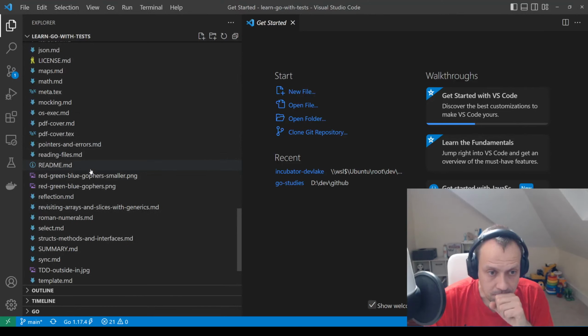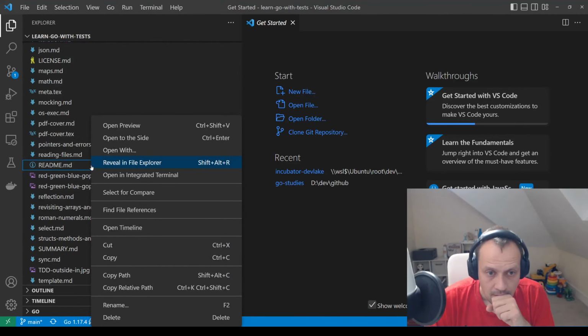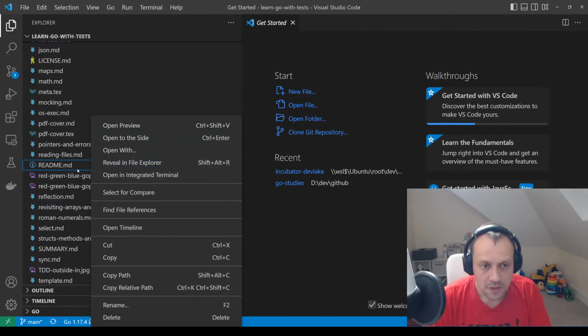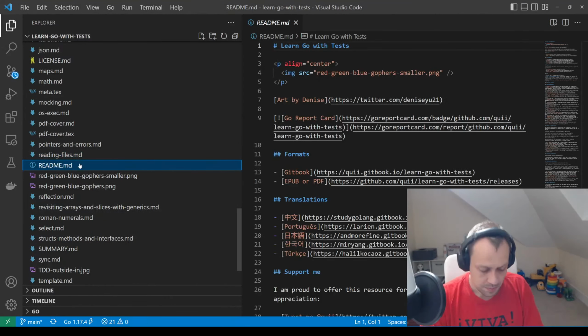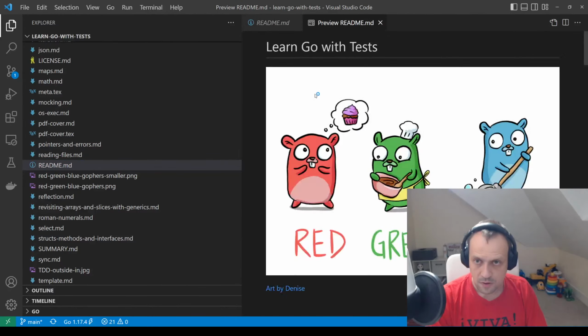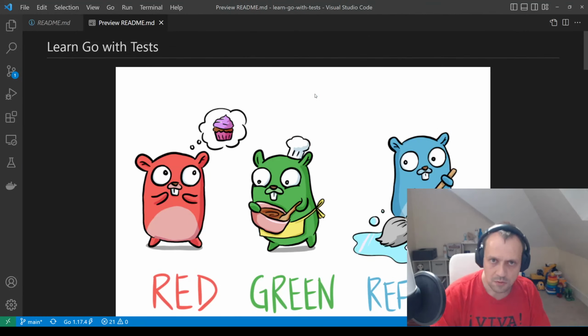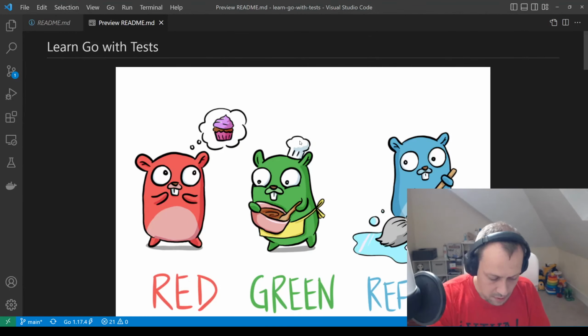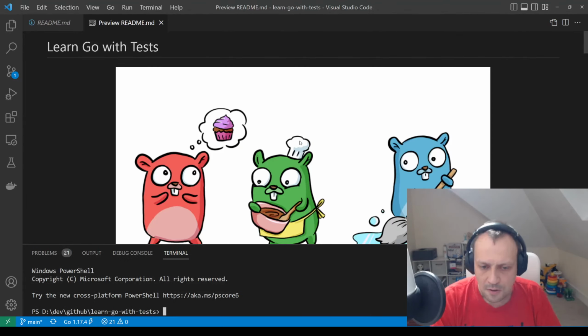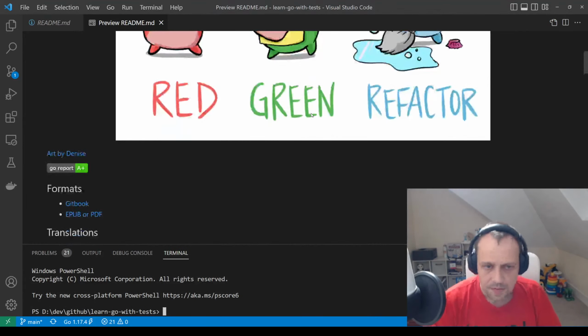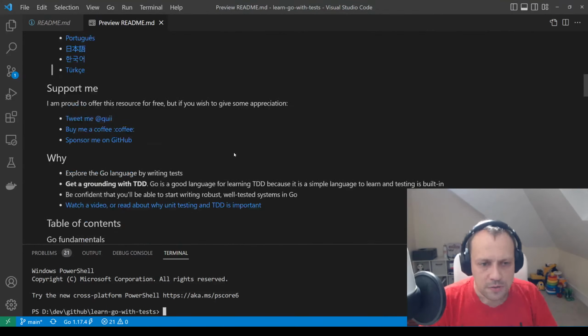Now, if we open preview, Control Shift V opens preview. Okay, Control Shift V, Control B will remove this thing, Control J will open terminal. Now, so this thing, oh, from terminal we can do so much actually.